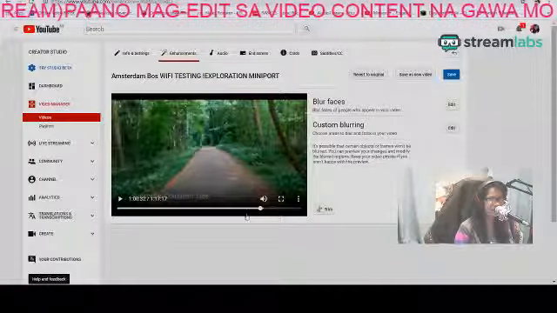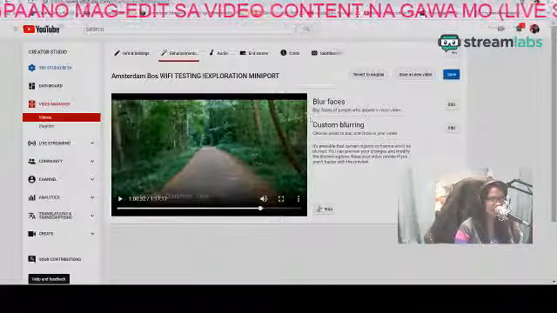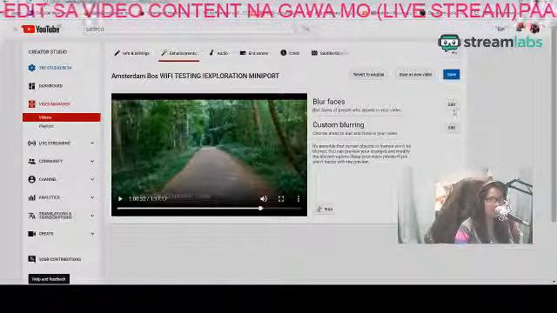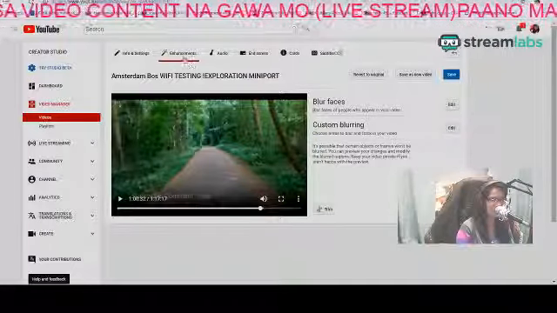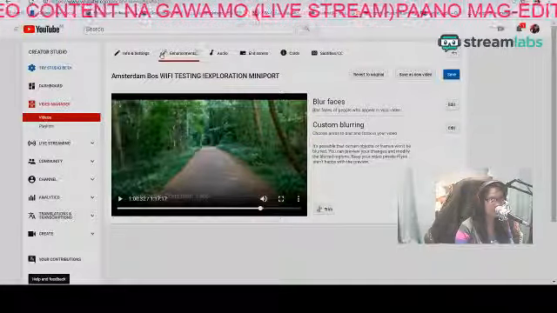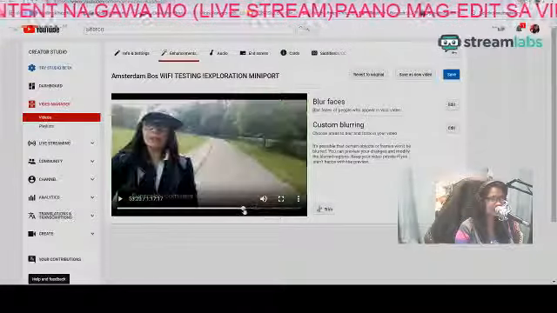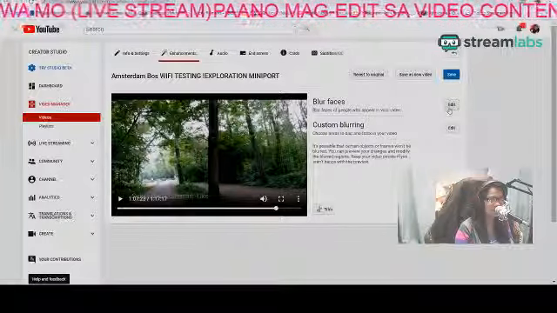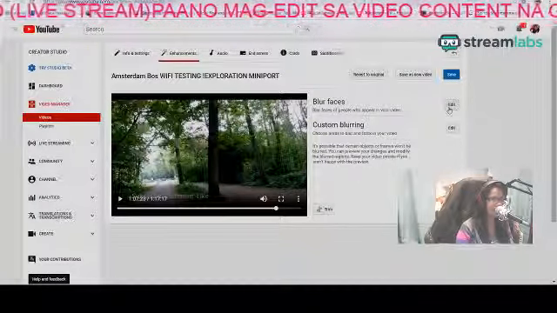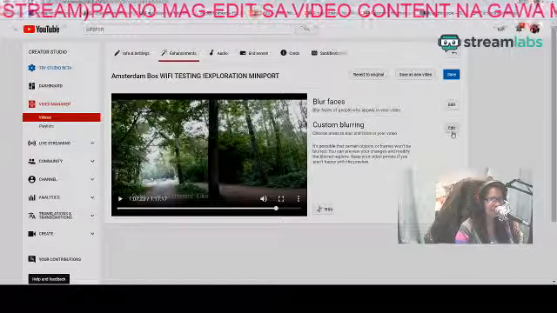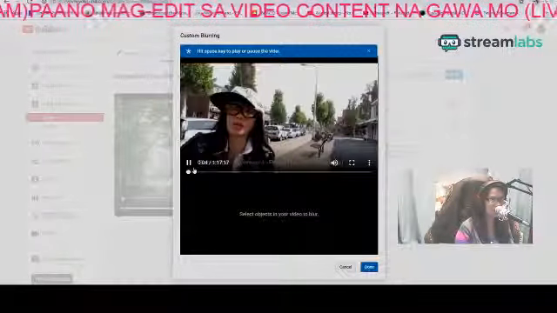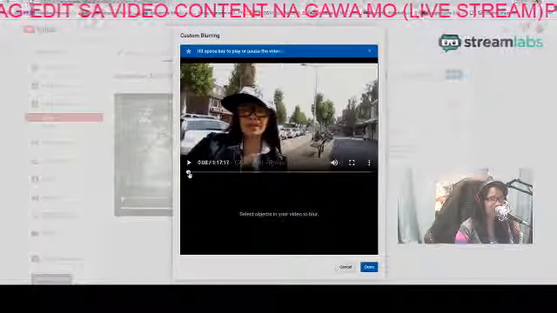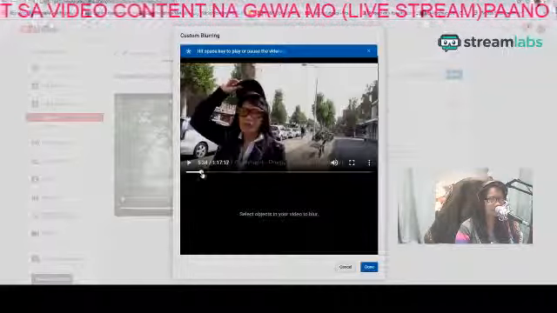And for this, yun ang sabi na pwede mo siyang i-edit. You see? Edit. And in here in this enhancement, edit mo from here at tingnan mo kung ano ang gusto mong i-edit. Pagkatapos, press this one for custom blurring. For example, this. And then it will load. See? And you can escape that one.